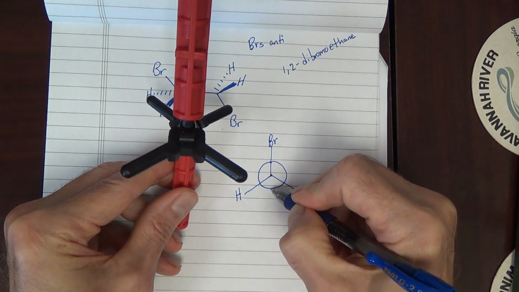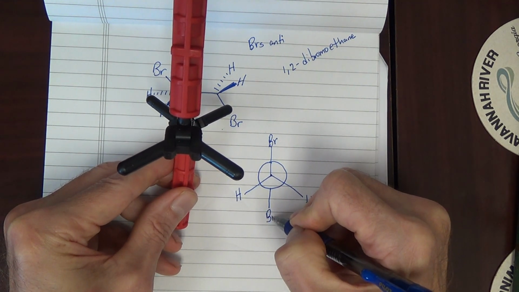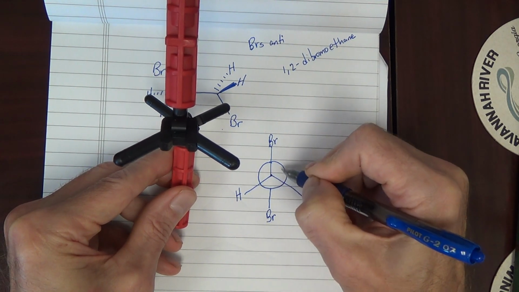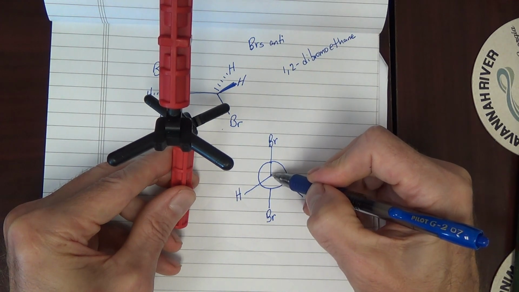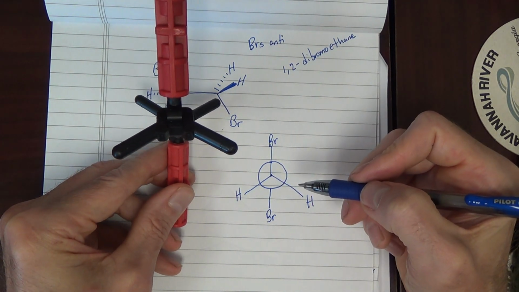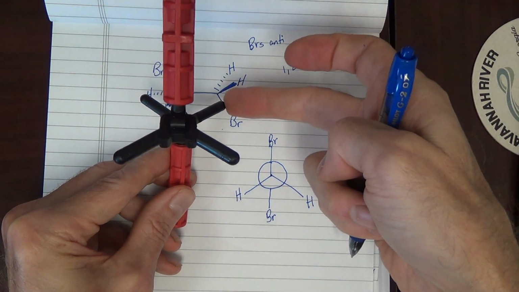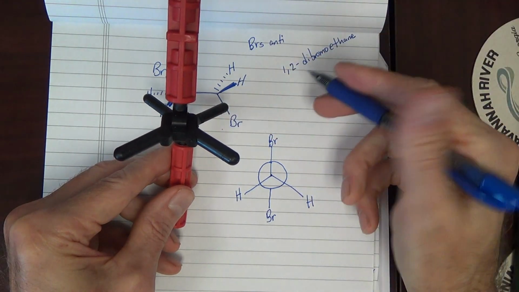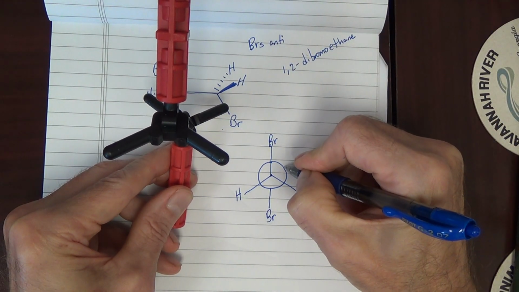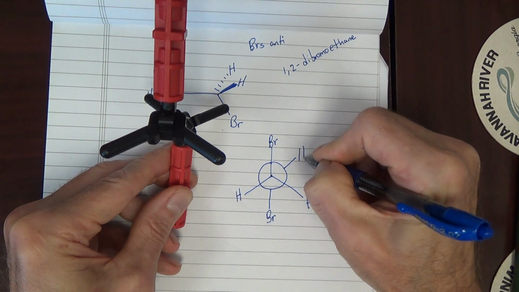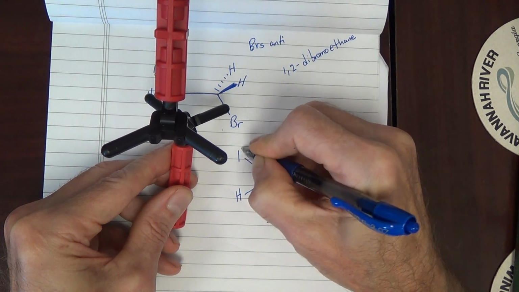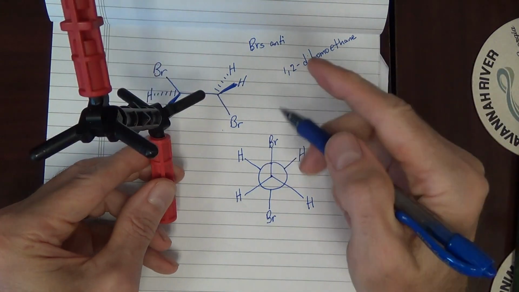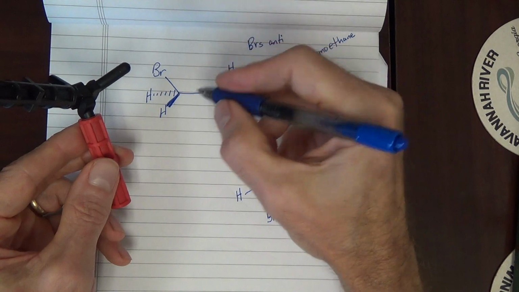It's back there eclipsed, but we see it coming out, and so we draw that bromine not from this small circle in the middle, but from the rim. We can't see it back there connected to that carbon. Same thing for the H's. This H is coming off of that carbon back there, but we can only see it once it moves out from being eclipsed. Same over here. And these are the same, okay?